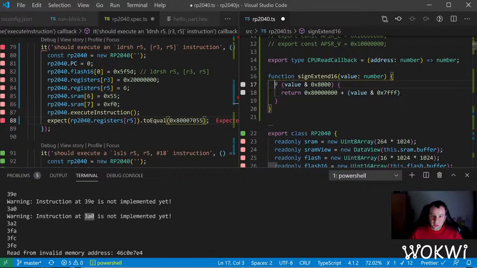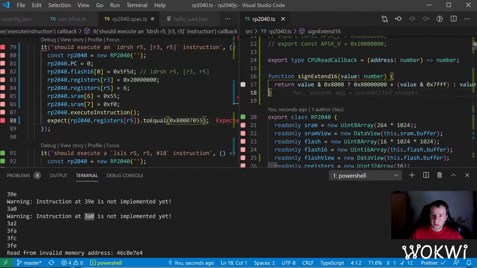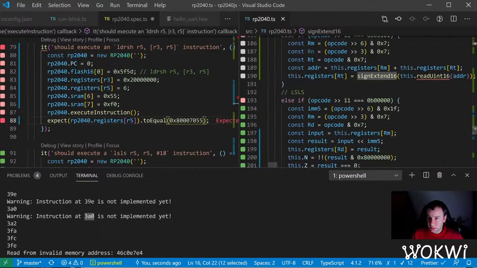Otherwise we just return the value as is: if this, then do this bit wizardry, otherwise return the value as is.